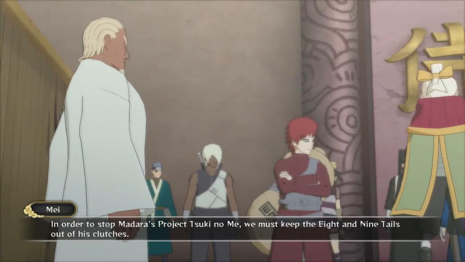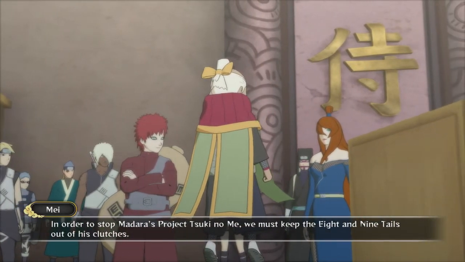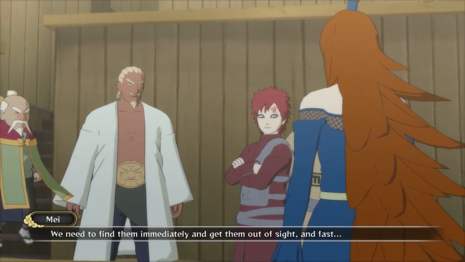In order to save Project Tsukinomi, we must keep the Eight and Nine Tails out of his clutches. This is literally a war to get those two. Get them out of sight. They're in the middle of it, dog.